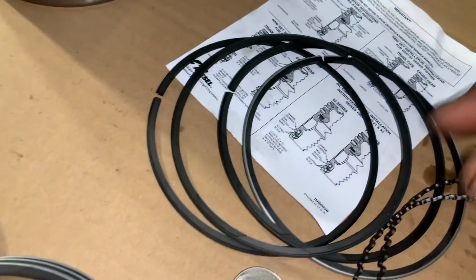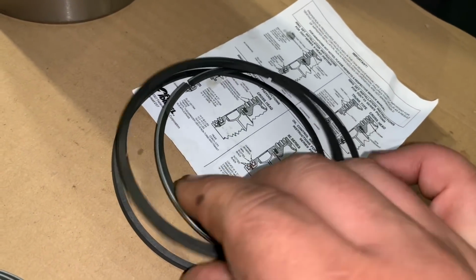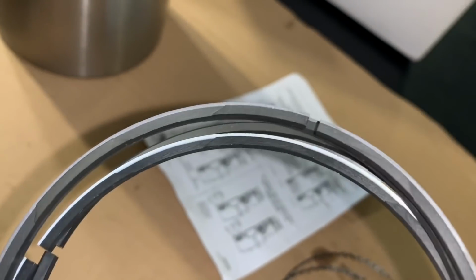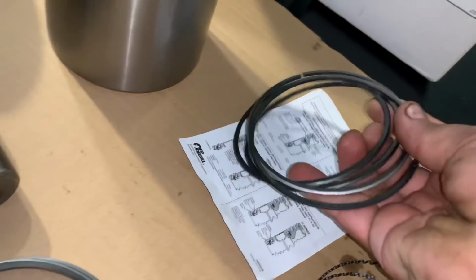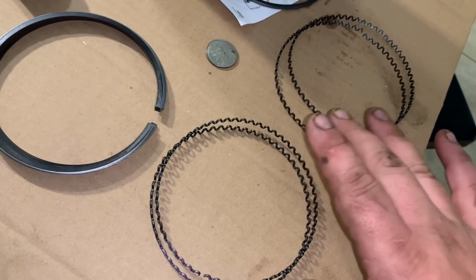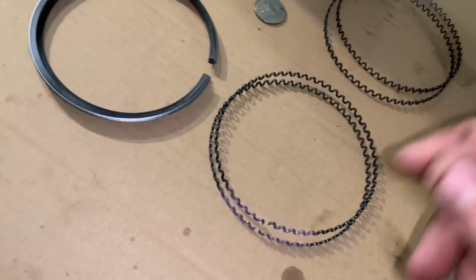Okay, so we're going through the piston rings here. These are the oil control rings that go on the bottom. One of them has a silver line on it, the other ones don't. The other three are all the same. There is a top side and a bottom side. One side is smooth, and one side has these little ridges that come in and out. That's the bottom. There's two sets of springs that come with those. One's for a city coach, one's for a highway coach or truck. We're not using the inner city transit one.